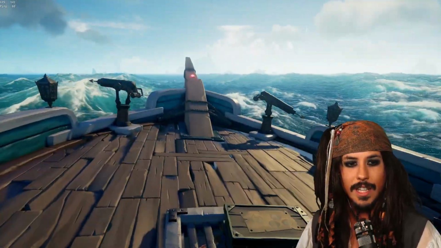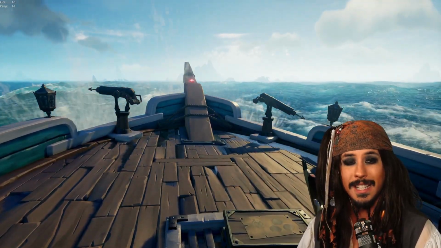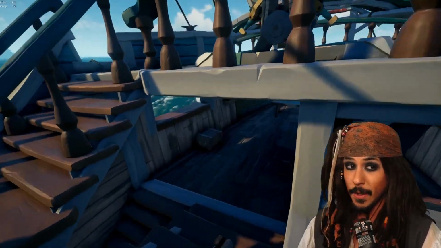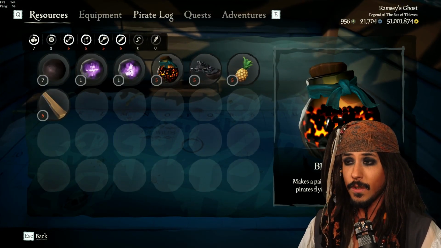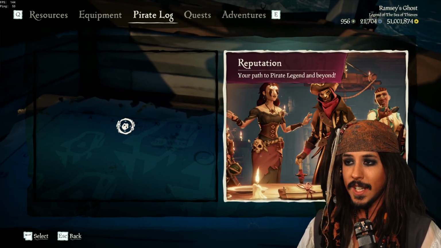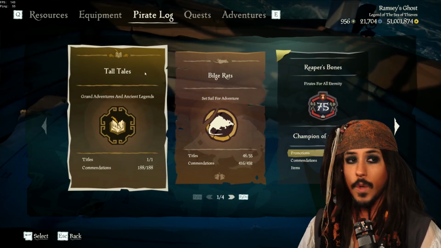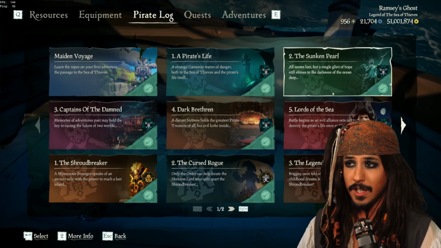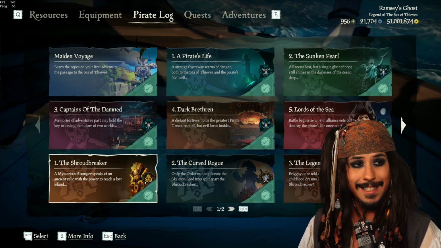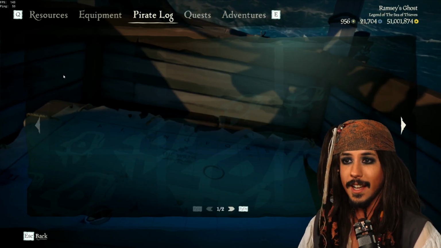I want to learn how to get to Shores of Gold, all Tall Tales from the beginning. Right, that's pretty easy, to be honest, Lucy. It's actually quite self-explanatory. If you go to your pirate's log, and then you go to your reputation, you've got one called Tall Tales right here. Now, ignore the Pirate's Life, 1 through to 5. It's actually done, all of it is done in order.